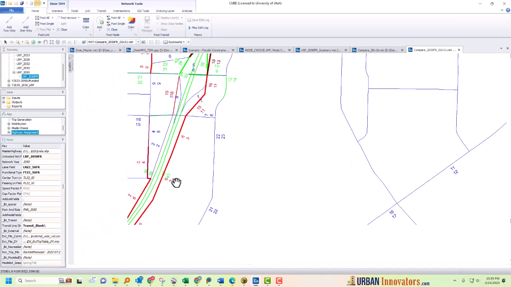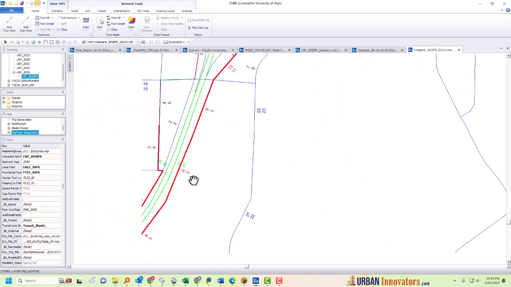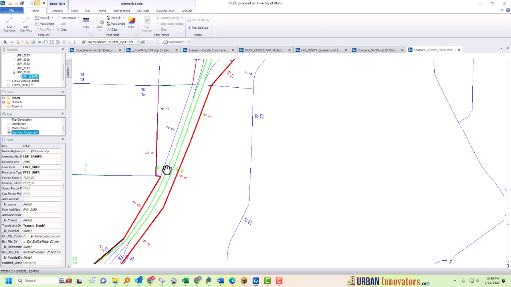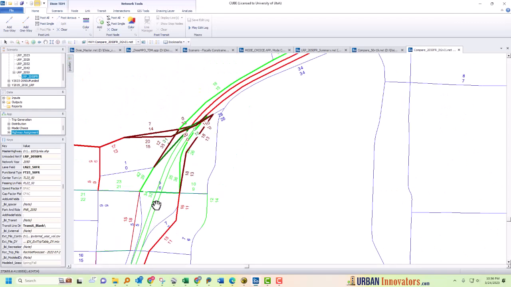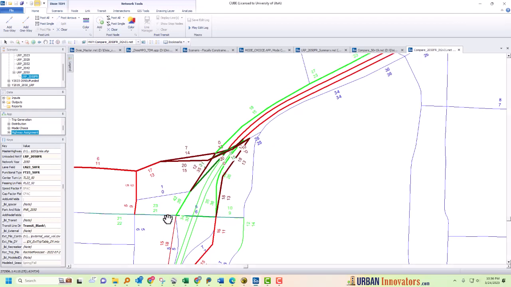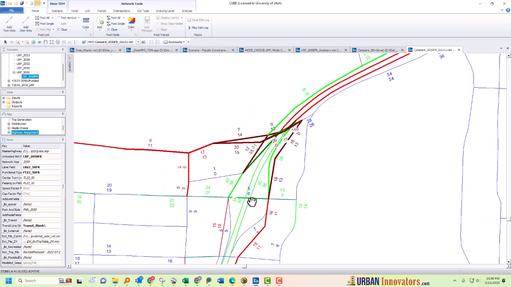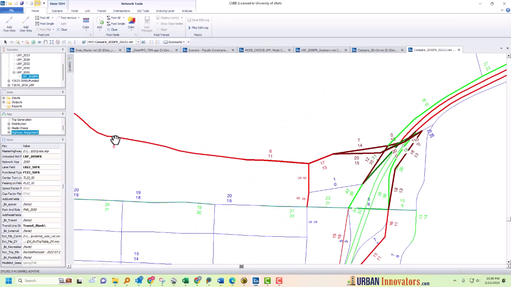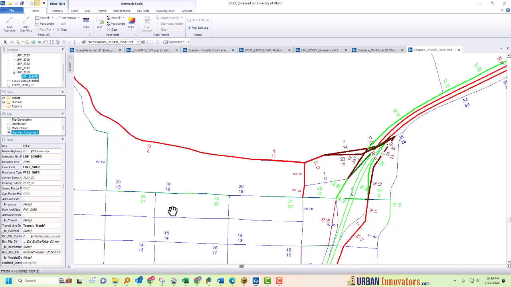So the red means that the volume went up in iteration 2, and green means it went down. So I had 3,000 before here, and now I have 6,000, 2,000 before here, and now I have 6. And going on up, some of this makes sense to me. So I made this red road faster, which drew a little bit away from St. George Boulevard. I thought it would pull more than it did, but it didn't really pull all that much, which must mean not that much from here to there was going on St. George Boulevard in the first place.